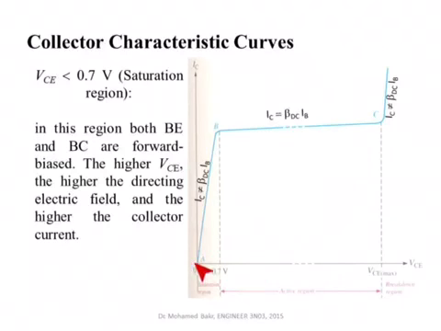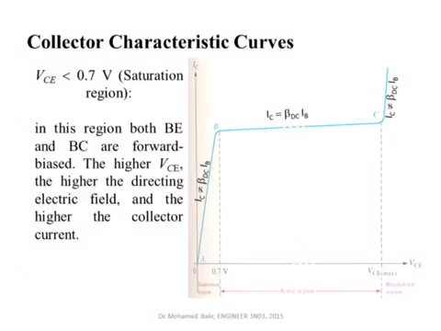You'll see in the beginning when the VCE is less than 0.7, we have a linear region of operation. The current changes linearly with the VCE, but the drop is very small. When you reach 0.7, the current suddenly becomes almost flat. It's not exactly horizontal. There is some slope, but in calculations we usually ignore this slope. We assume it's horizontal, as we did for BJTs. So here, this is the active region of operation.